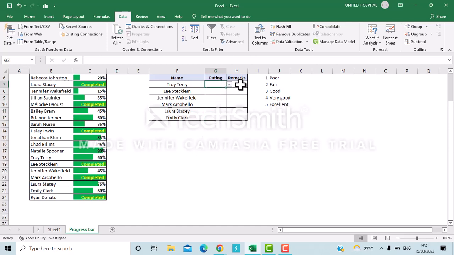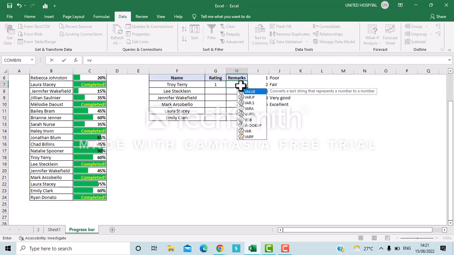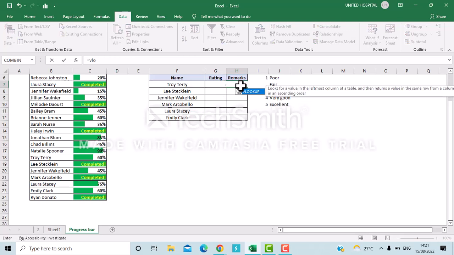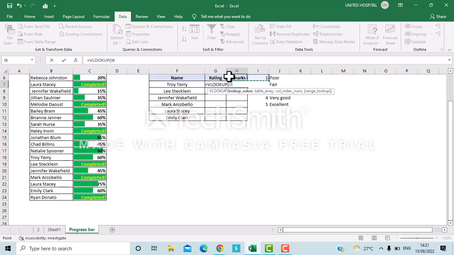Now I want these values to be reflected here when I select a 1. Let's select any of the values. I'll use a VLOOKUP function. The first argument, the lookup value, is this, the value we are giving as a rating.